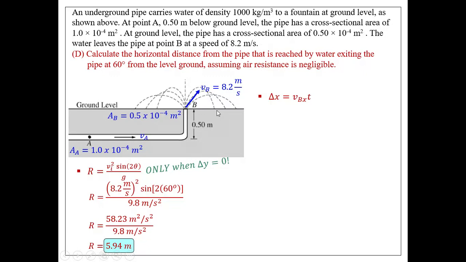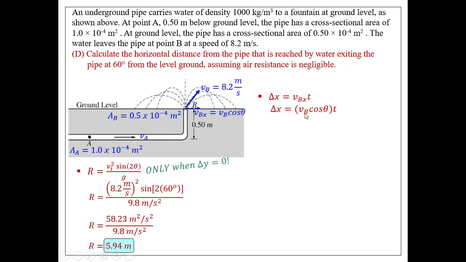Well, in this diagram, VBX is right here for you. Okay, here's my dashed line. So here's VB, which is the vector itself. If you've done projectile motion up to this point, this component here is called VBX. So VBX would simply be VB cosine of theta, because the angle given to us is 60 degrees from ground level, which implies that it touches the x-axis. So therefore, it'd be cosine. Well, I can simply substitute that in. So instead of VBX, I can say VBX is VB cosine theta times the time.